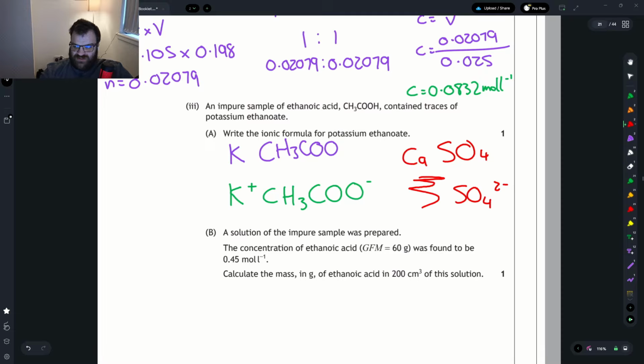Well, calcium is in group 2. So if you've got a valency of 2 and a valency of 2, swap and cancel, which leaves you with CaSO4. It's still SO4 2 minus, but because calcium's in group 2, it's got a 2 positive charge. So you just need one of each of them in that case. In our one for the actual exam, we needed a 1 and a 1, so that's going to work out there.